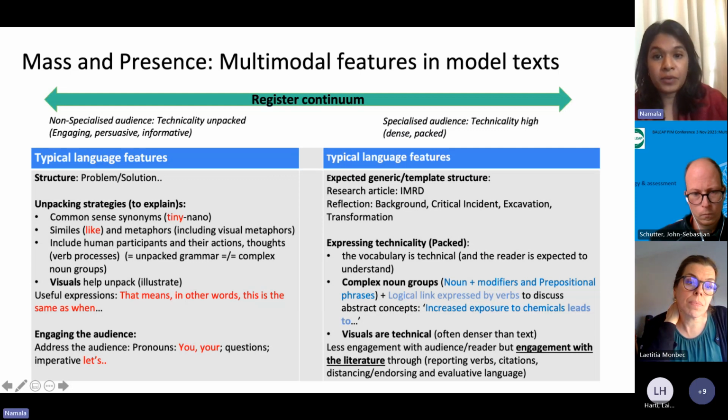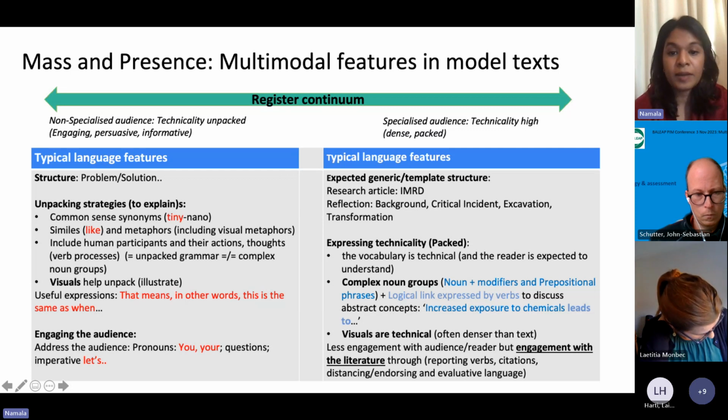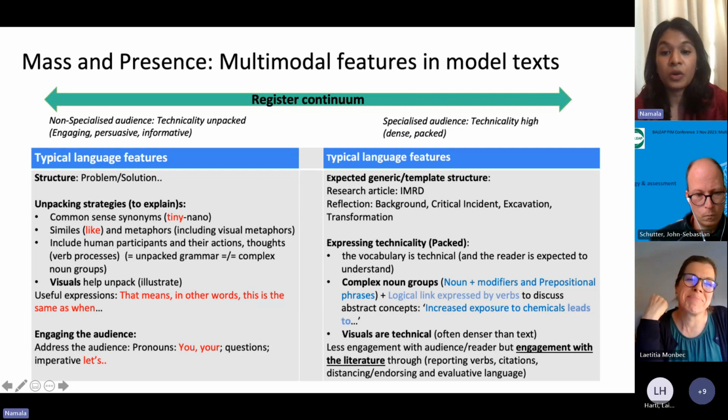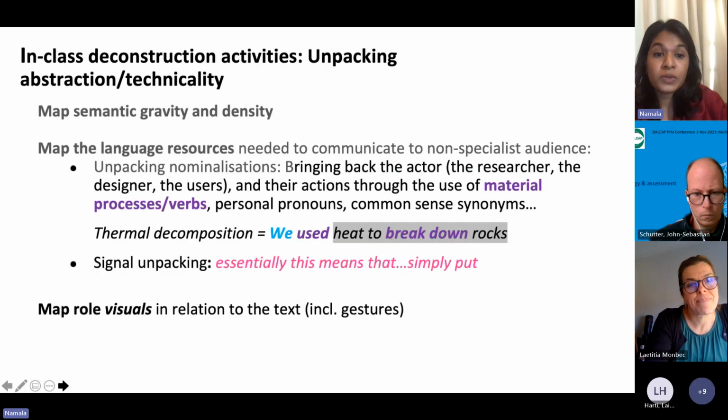We were interested in allowing the students to have access to these kinds of descriptions of what was actually happening within the text, so that we could give them a toolbox from which they could draw. When they are developing their own presentations and their own text, they could think about how engaging they are being, or how technical they are being, and how to unpack that depending on which audience, which is something that Arlene was talking about in relation to the kinds of multimodal resources that she thought were useful.